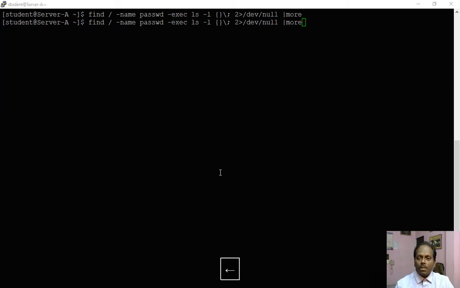Okay, I made a small mistake. What I need to do is give a small gap here, so I just give a space, and then display.